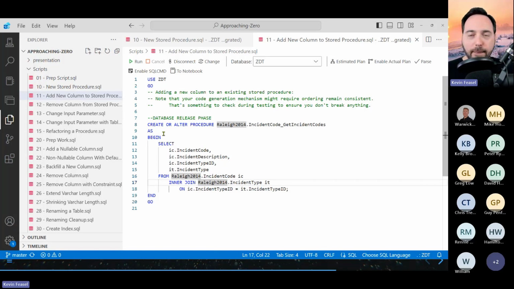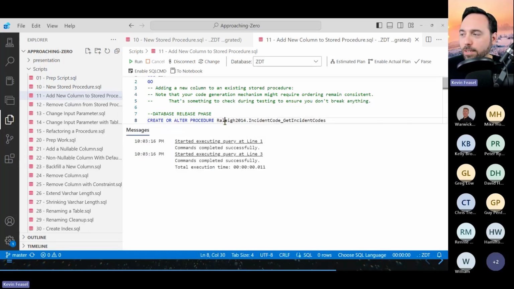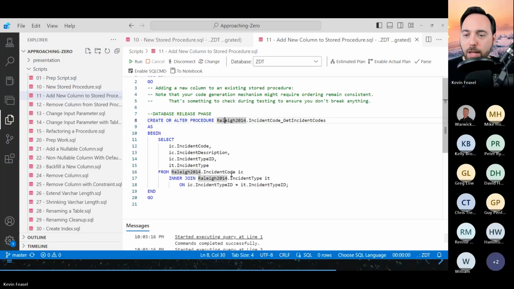And for this, we're altering the procedure. We are adding a new column. The new column is at the end of the procedure. Why is that important? Sometimes it's not important. For well-behaving applications, it is not important. However, some applications read the list of columns and have numeric subscripts to reference the column number.